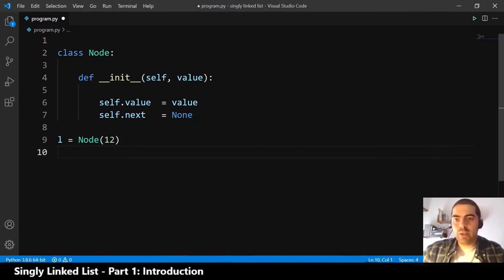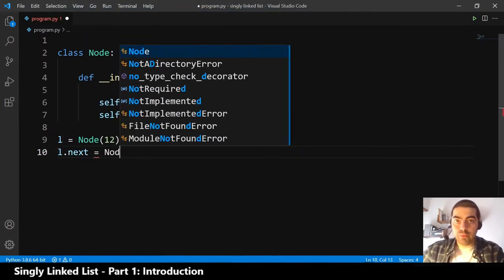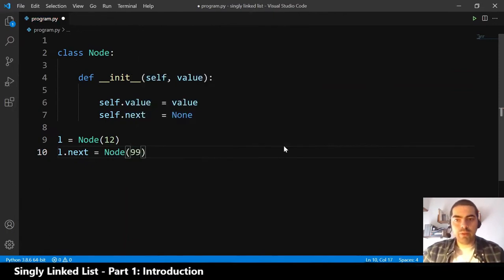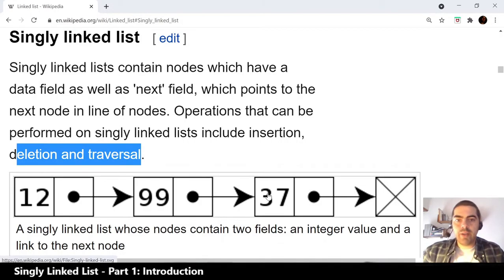So let's do that. L.next is equal to a new node with the value 99. This new node with the value 99 has a next with the value 37.